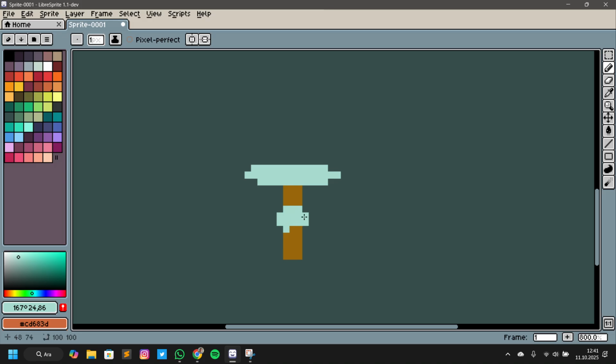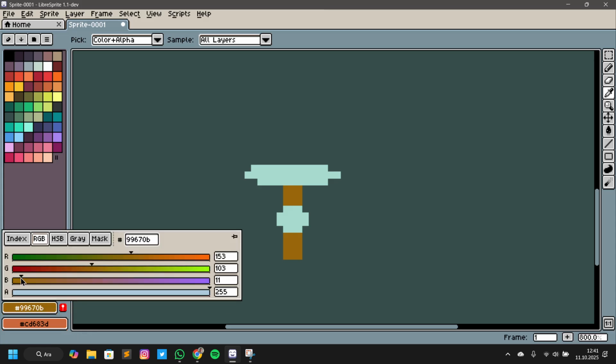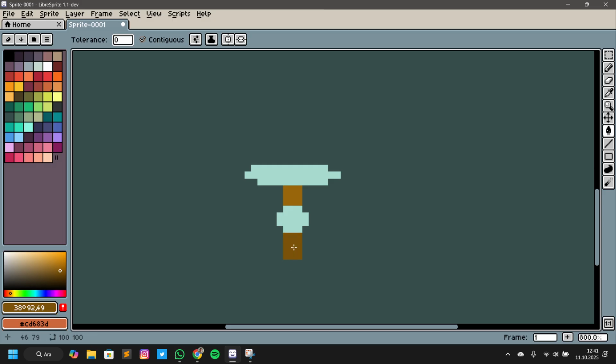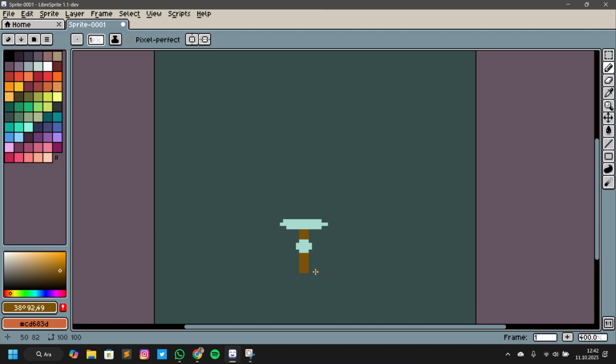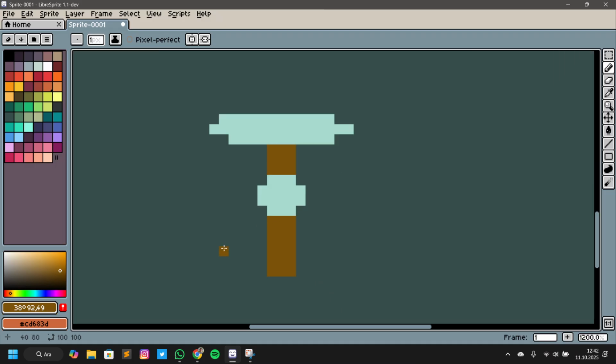I think it is much better, but I should change this color a little bit, maybe just a little darker. Okay, that's much better. Also I will make it longer. Okay, maybe those sizes are enough. Yes, that size is enough.